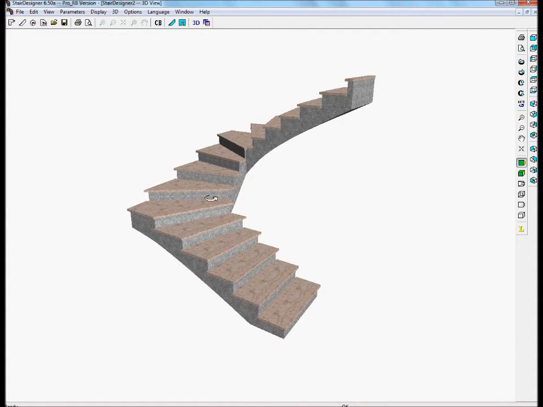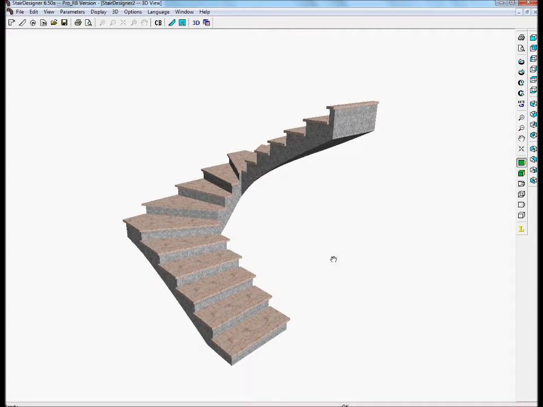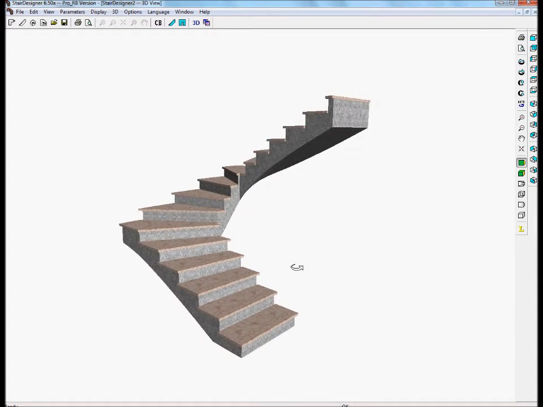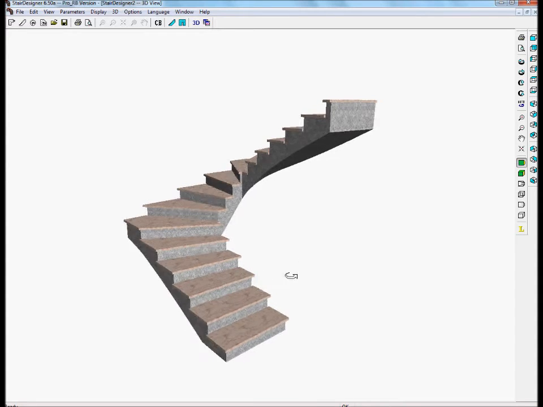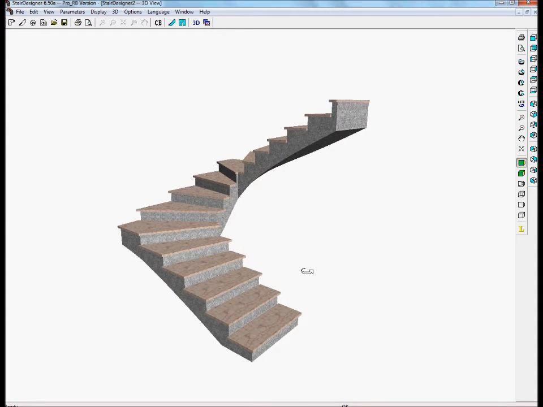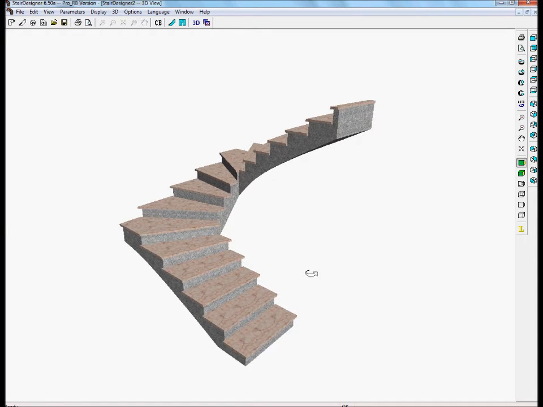bodied cement stair. Now what's interesting is that in Stair Designer you can put in this stair using sizes that you've actually measured on the site on an existing stair, and Stair Designer will automatically build you in 3D and in 2D, of course, all the characteristics of the cement stair. We're going to add on to this cement stair now. We're going to add on a handrail.